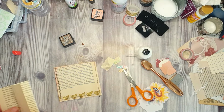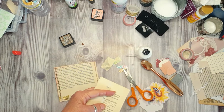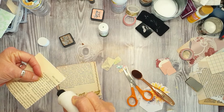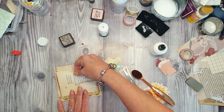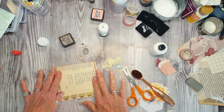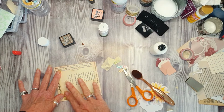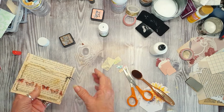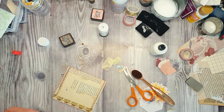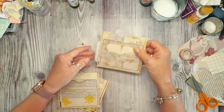And we have a smaller pocket here. So I'm just... that's that one. So we've got pocket there, pocket there, pocket there, pocket there. So we've got three. One with a belly band. So just give me 2 seconds. So that one's got its bits and pieces in.